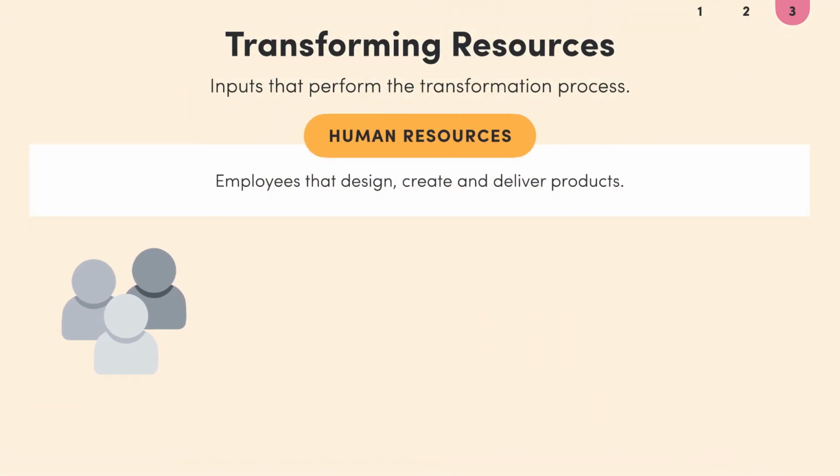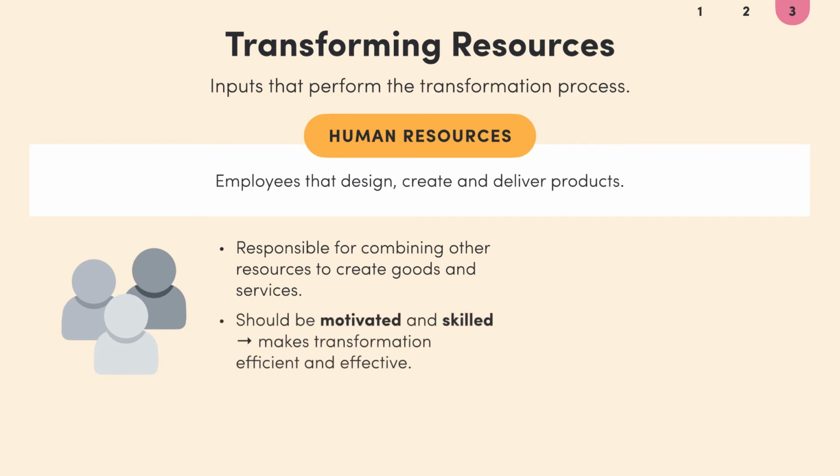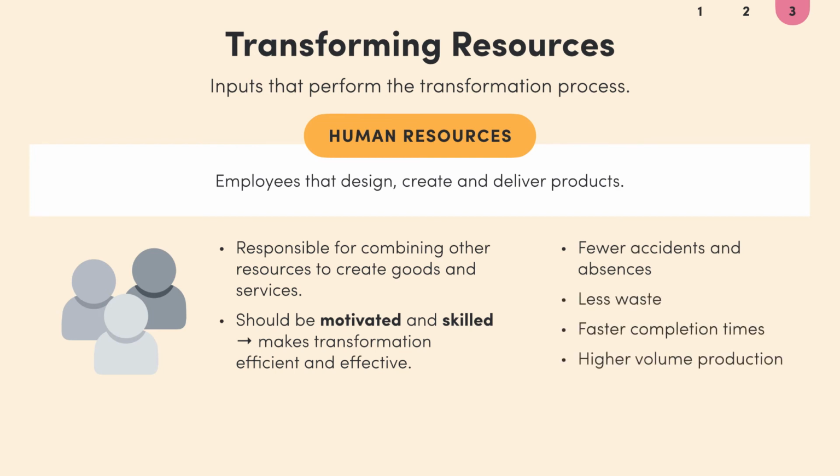These are the employees that design, create, and deliver products. Employees might be the business's most important asset because they're responsible for combining other resources to create goods and services. So it's really important that businesses hire motivated and skilled employees. This means fewer accidents and absences, less waste, faster completion times, and higher volume production. So basically, operations needs employees that can help make the transformation process as efficient and effective as possible.